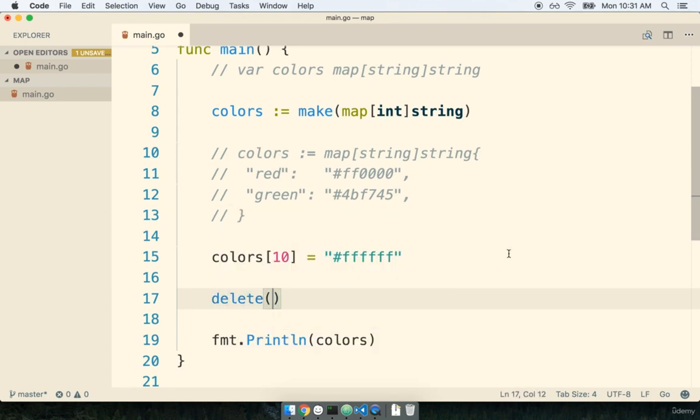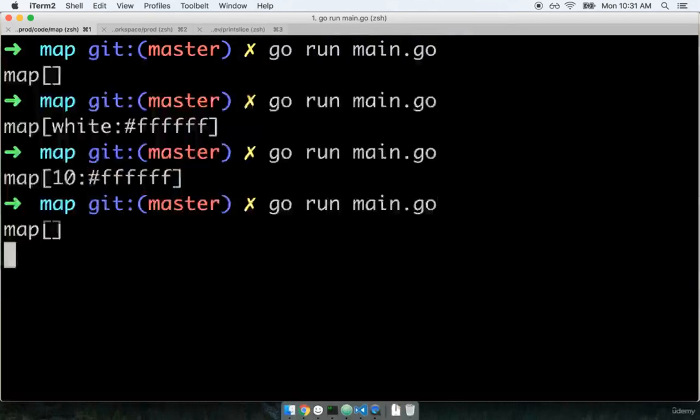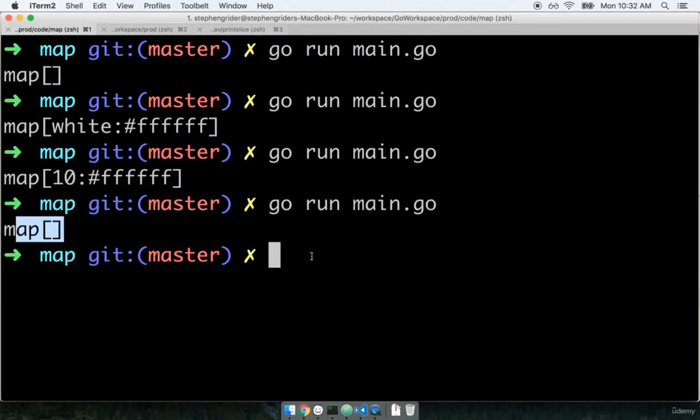So we can pass in our map and then the key that we want to delete out of the map. So we'll pass in our map, and then maybe we want to delete the key value pair with a key of 10. So as the second argument, we'll pass in 10, like so. Now let's save it and run it again. And when we do so, we see that we're back to a completely empty map, just like before.